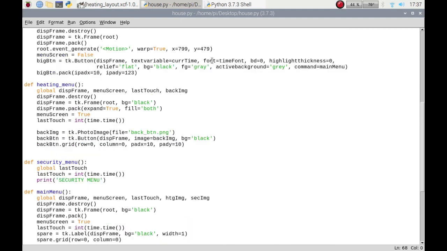For the big button, I took the border down to 0 and I put the highlight thickness as 0 as well, so it takes that awful box around it off. So rather than writing it all out, I'll just copy all this bit here, copy that, and I want to put that down here.